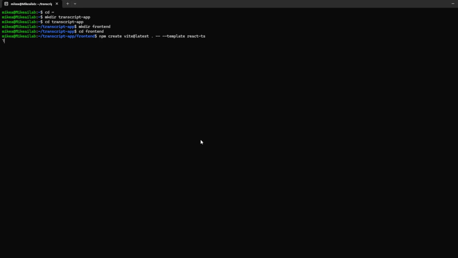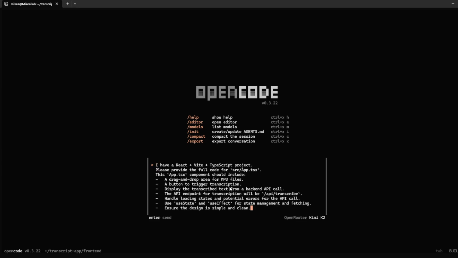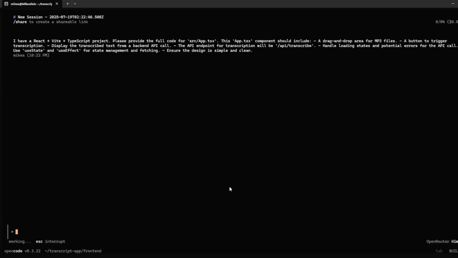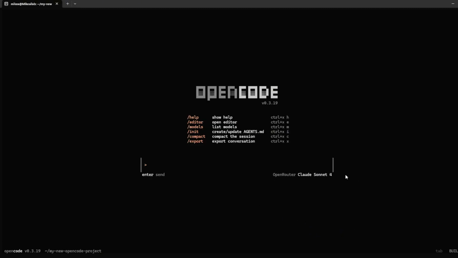Okay, the stage is set. Now for the magic. We're using a tool called OpenCode, which allows us to run these powerful AI models directly in our terminal. And I'm giving it a simple, clear prompt. I have a React plus Vite plus TypeScript project. Please provide the full code for source/app.tsx.